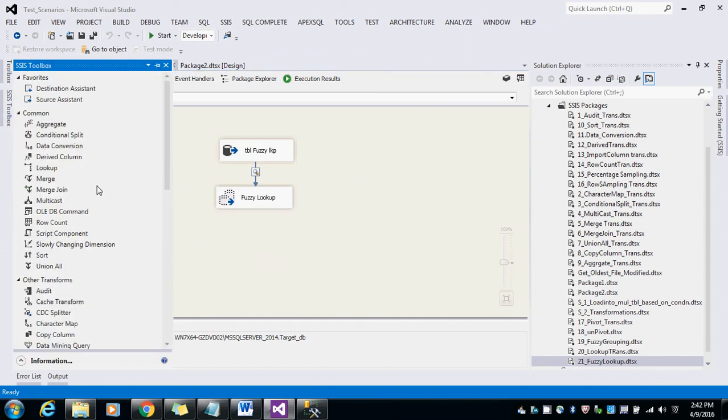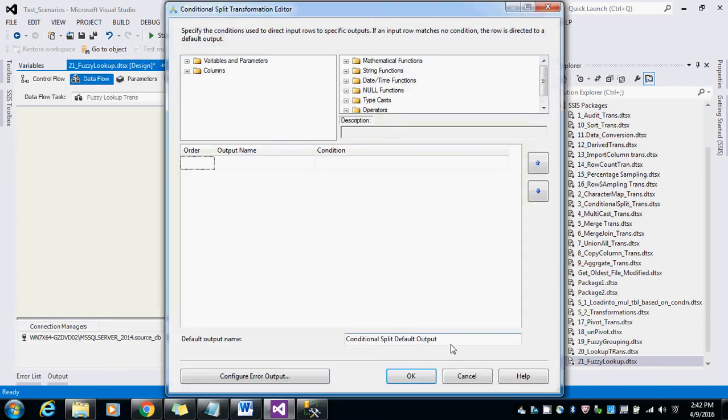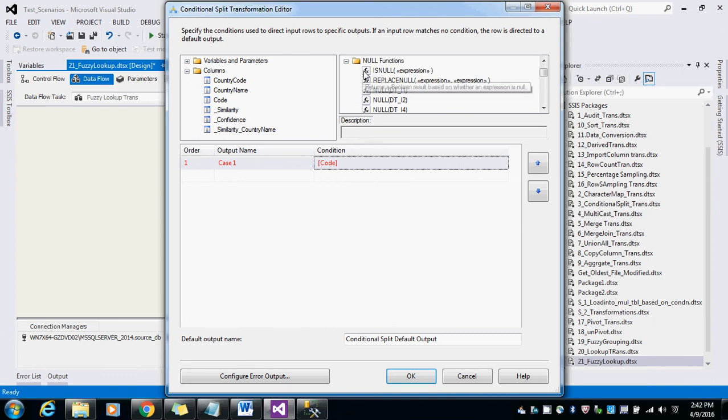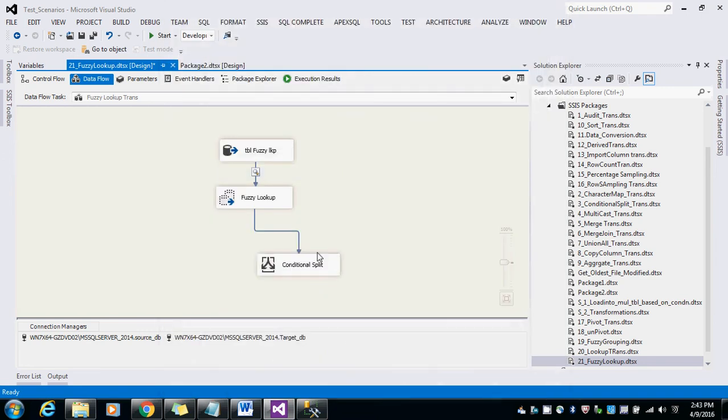Maybe that conditional split, even that works. I'm just checking the condition here. Column, the code value, null function. If it's null, don't put. So I'm going to use code not null.